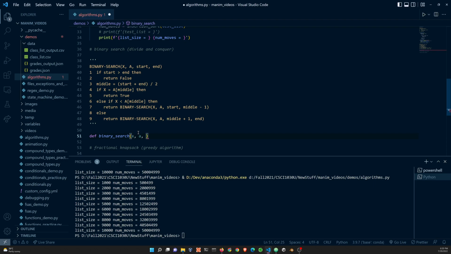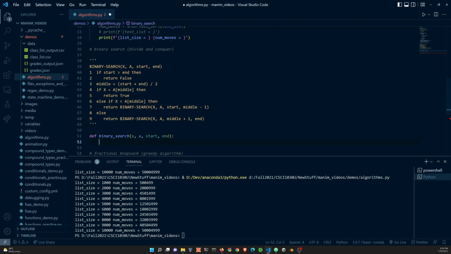I don't like these variable names, but anyway, remember that variable names are really important. So I would usually, instead of X, write to find or search for or something like that, and then A would be the list or elements or something a little bit more sensible. In this case, I'm not even sure which one's the list and which one's the thing I'm looking for because they're really terrible variable names. Anyway, it's fine, I guess.